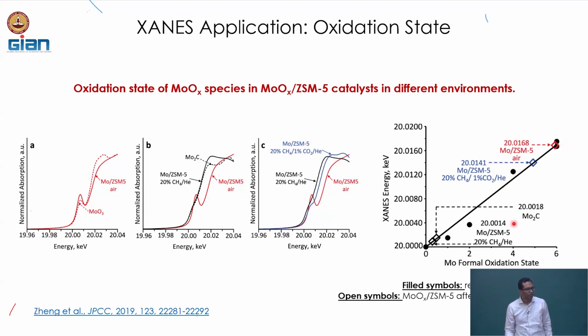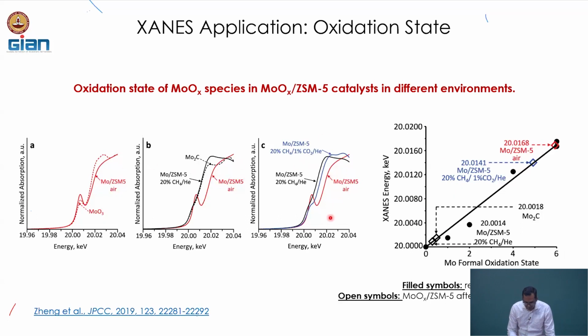So we have different moly oxide materials, moly +1, +2 and all these things, and depending on the oxidation state, we are seeing that the energy at which the rising edge will appear is increasing and increasing. And as we are putting on the same plot, our samples are treated in different conditions.